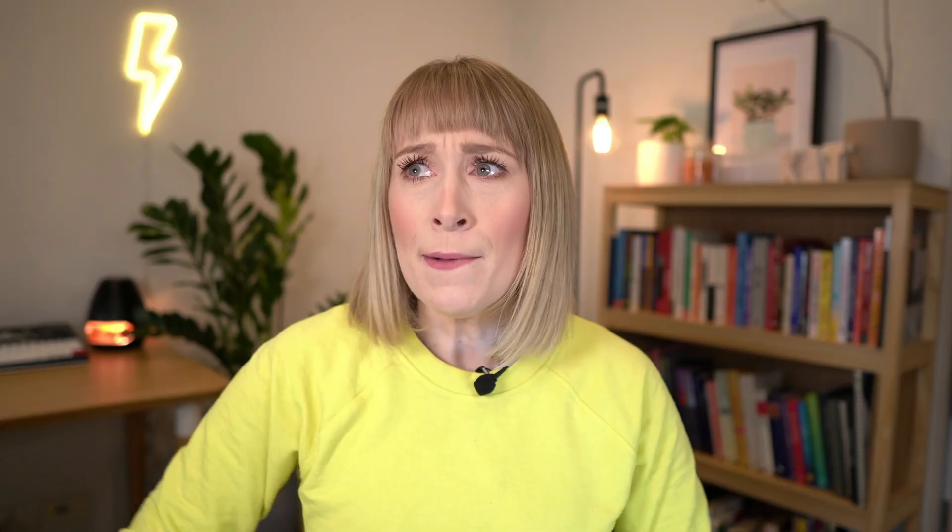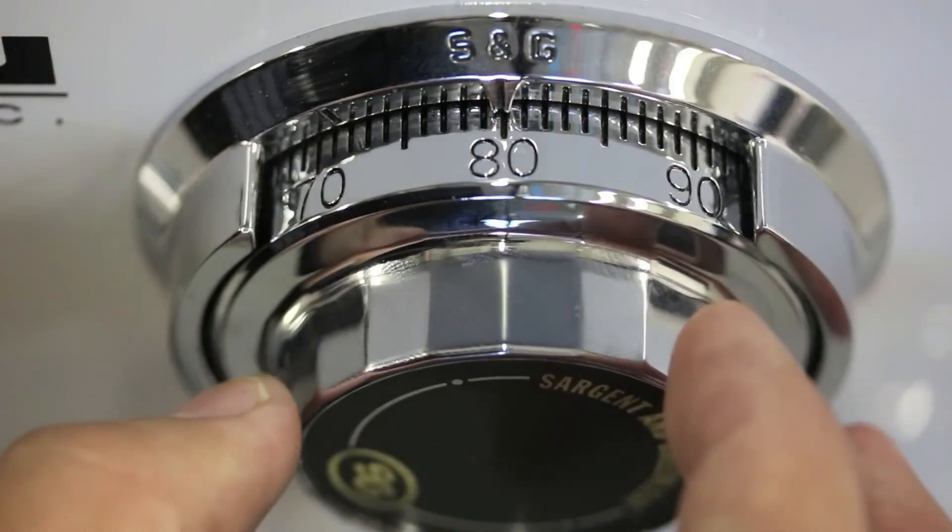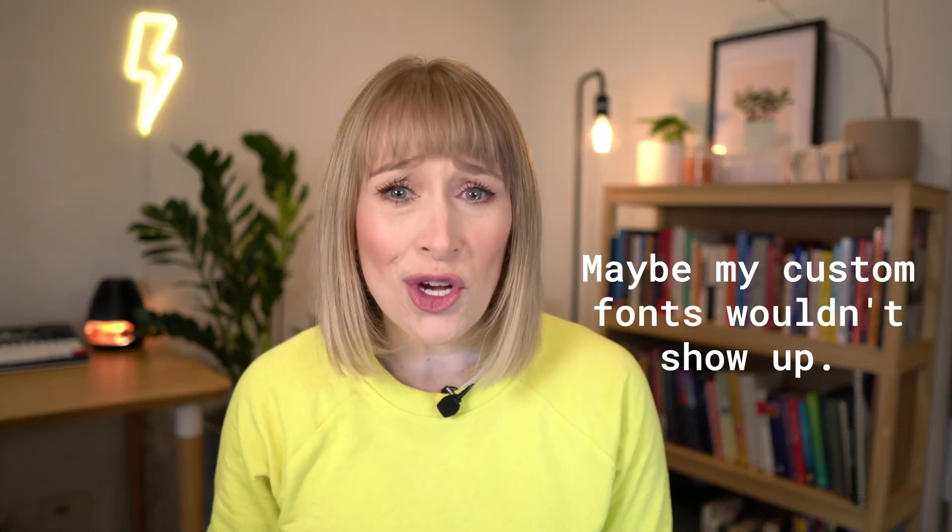I tried changing my approach to slide creation, jumping between Canva and Keynote, presenting live versus exporting the PDF and then trying to show it in Adobe Acrobat. And no matter what I did, I couldn't crack the code. My colors would be off, maybe my custom fonts wouldn't show up, and no matter where I seemed to place the little floating video of me, it always seemed to cover some part of my content. And if I made a mistake in the recording, it was a nightmare — so difficult to edit that I would just have to record the whole thing all over again.